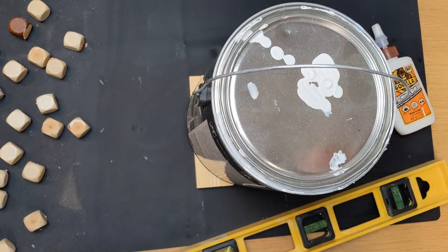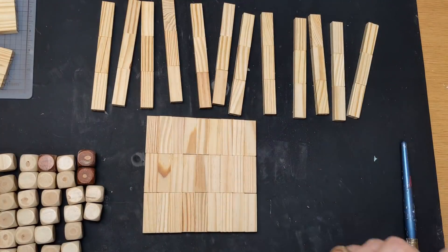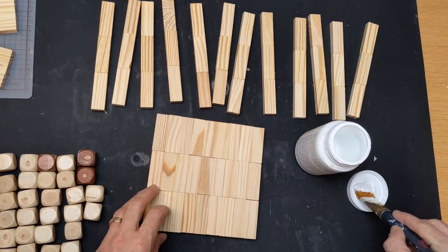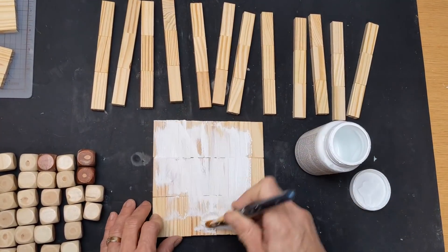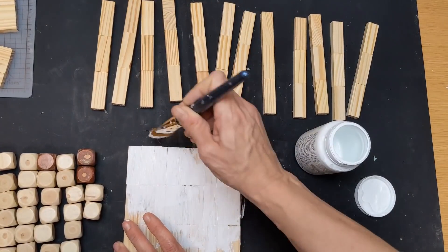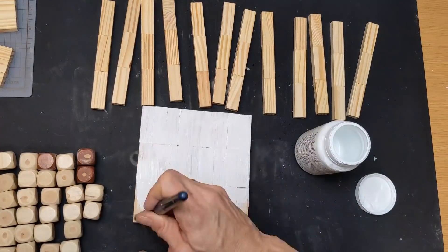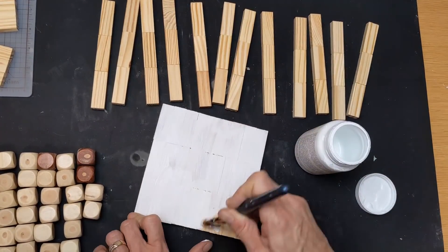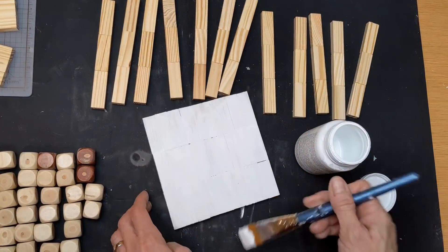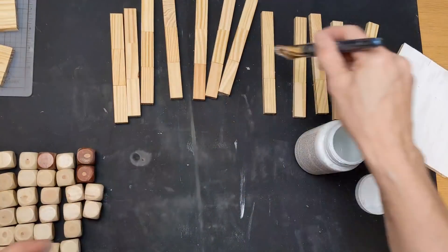To make sure it's flat I'm going to put a gallon of paint on it. Now I have all my base, my 12 sticks, and my 28 beads. I'm going to give everything a light coat of Waverly chalk paint in white. Of course you can make this project whatever color scheme you want — you could leave it plain wood except for the beads, though you might want to paint because of the wood filler. I also gave all pieces a light sanding just to smooth them out.